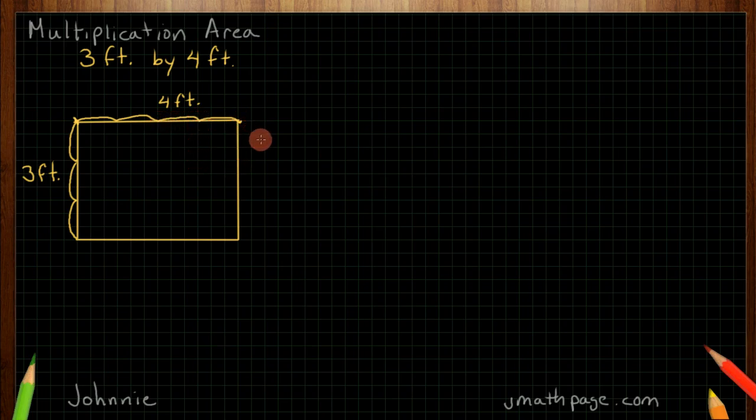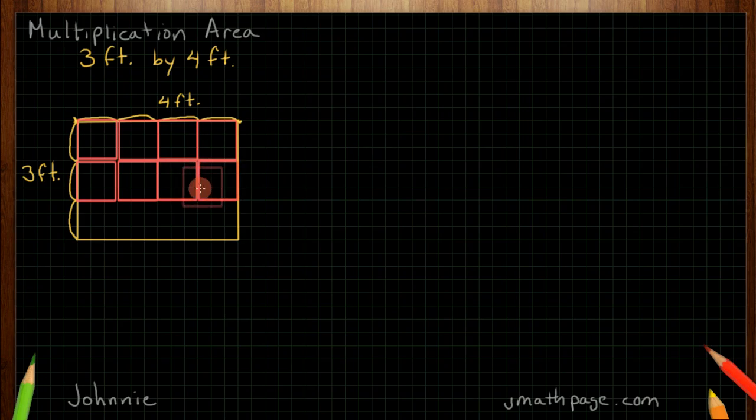Well, that's a hard way to see it. So why don't we draw them in? So let's go ahead and draw the squares inside. How many do you think will fit in? Well, here's one, and another, and another. Okay, we're getting the idea. Have you figured out how many there will be inside yet? Now, the measure of the area is how many of these squares will fit inside the rectangle.